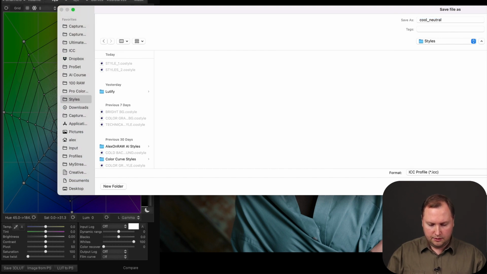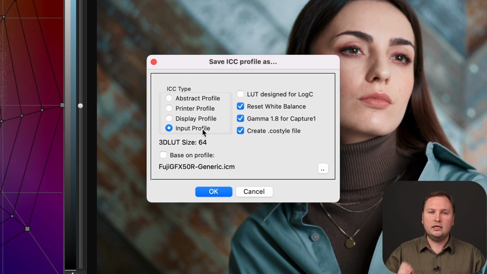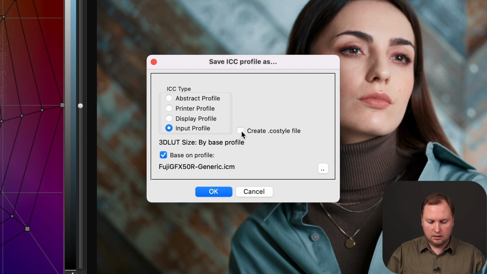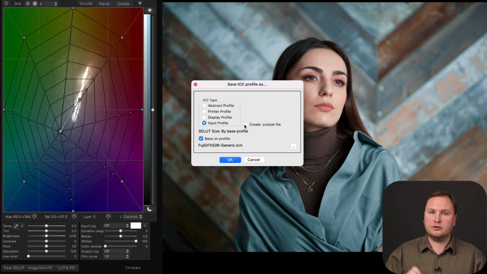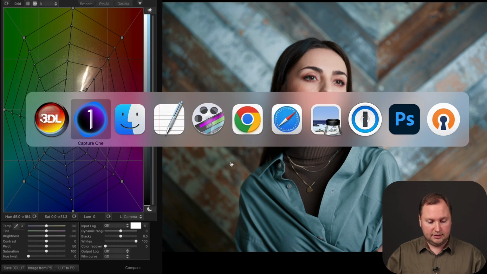So here. And now I'm going to choose the input profile type, and I will base it on my current profile. And this is the most important check mark. So you need to check Create CO style file. So I'm clicking OK. And yeah, my style is saved.